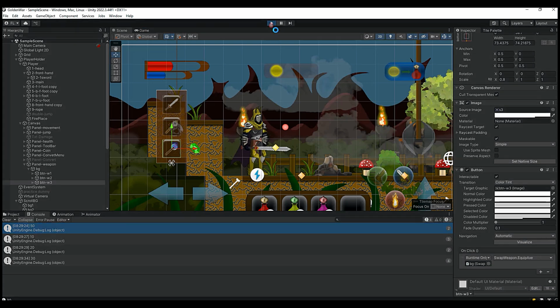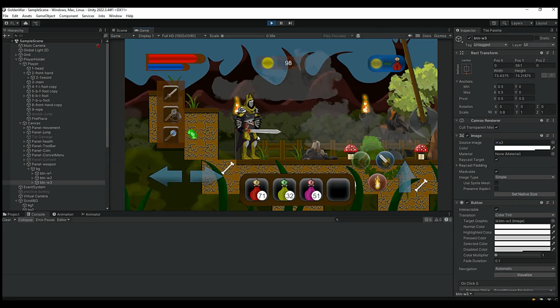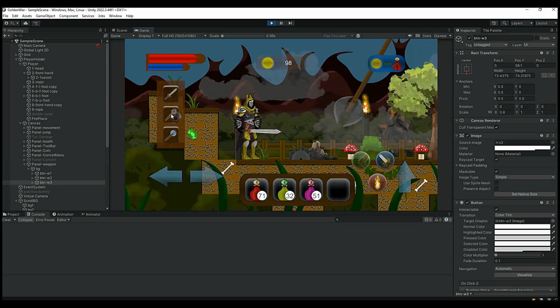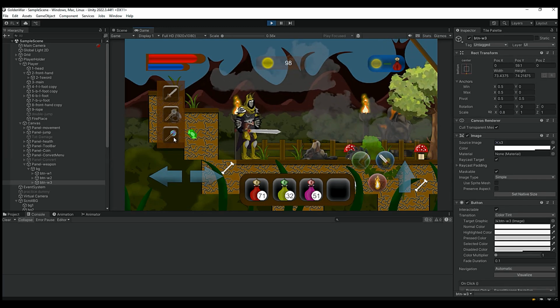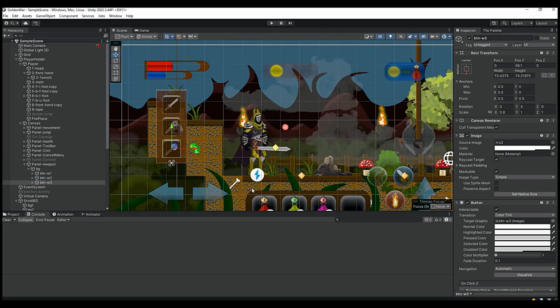So now if I go and play the game again, the last time I think I selected something else, but whatever you select, it returns to sword. So I have to save which weapon was equipped and how much the damage was, and I load that.